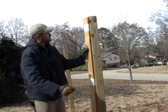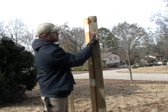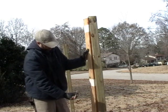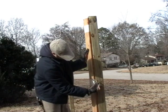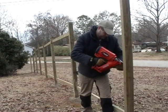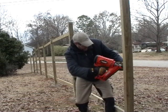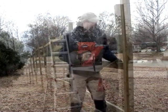I wrapped tape around a 1x4 board to indicate the placement of the fence rails and used the board as a pattern to mark the rail heights on each post. After cutting the 2x4 fence rails to length, I used a framing nailer to toe nail the rails between the posts and flush with their outside edge.